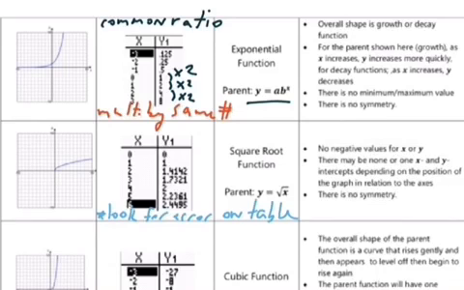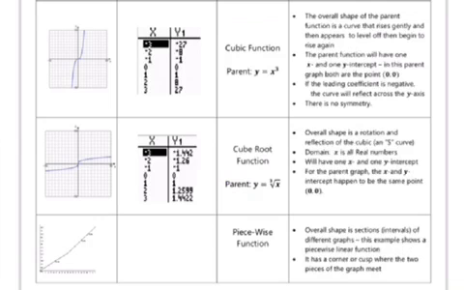The next is the graph of a square root, which we have graphed before. In order to graph a square root, always look for the error on the table. That's how you know where to start your table. The parent function of a square root would be y equals the square root of x. The next one, which is going to be a new graph, is called a cubic function. The parent function of a cubic is y equals x to the third. Underneath it, we have the cube root function, and the parent function is y equals the cube root of x.